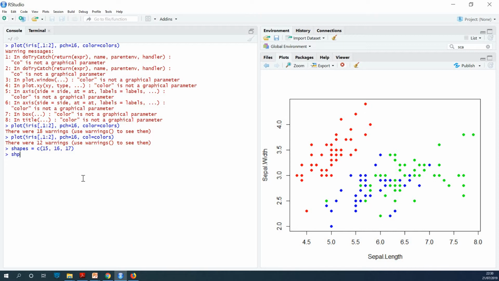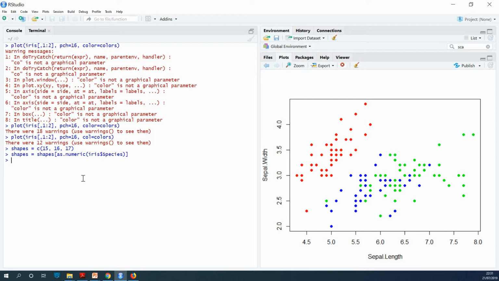So we also convert the shapes to correspond to the species of the iris data set. So I'm going to say shapes as.numeric, and I then specify the species column. So it's going to be species.